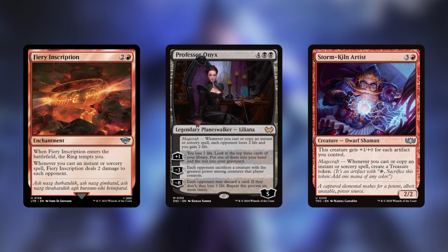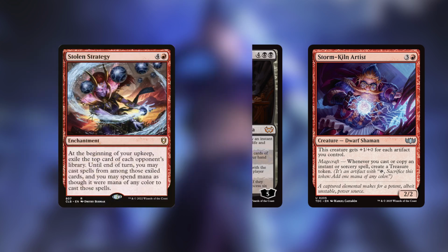Speaking of Spellslinging, we also have a few non-wizard cards that give us value for casting cheap non-creature spells. Professor Onyx and Fiery Inscription are 2 such cards that will deal 2 to each opponent whenever an instant or sorcery specifically is cast. Professor Onyx even gains you 2 life whenever this happens, making it a great card to recoup some lost life. Stormkiln Artist gives us a treasure token whenever an instant or sorcery is cast, making it much easier to continue to cast spells on a turn, or let you stockpile some mana for an explosive turn later on.